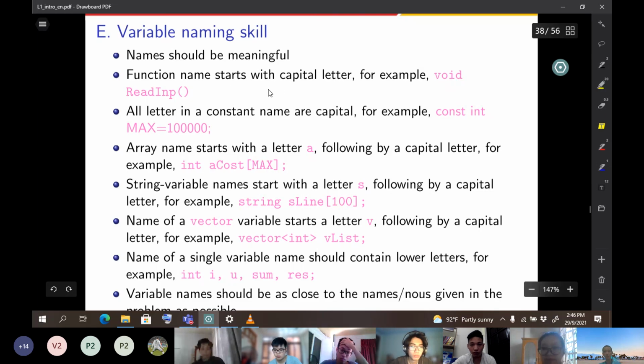Here is an example: a function name starts with a capital letter, for example GetReadInput. Letters in a constant name are capital, for example const int MAX.